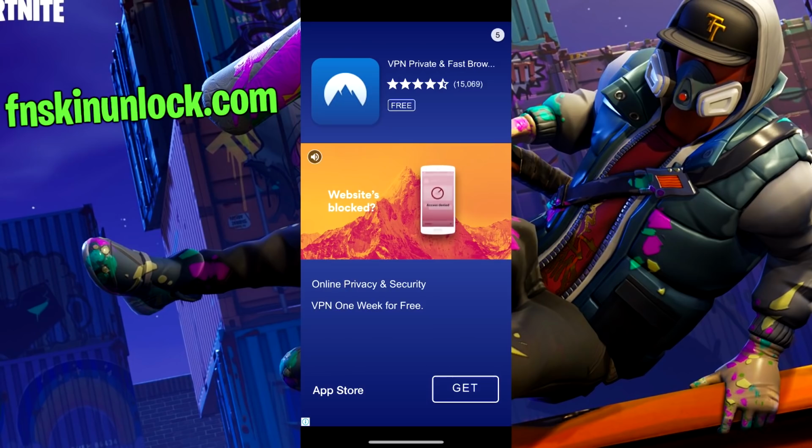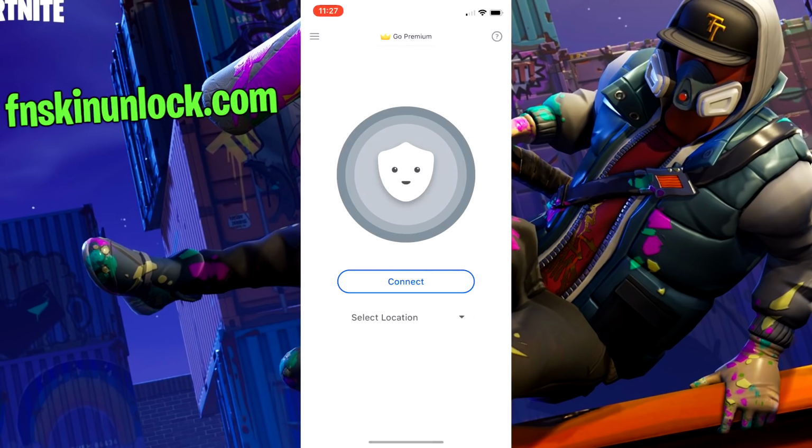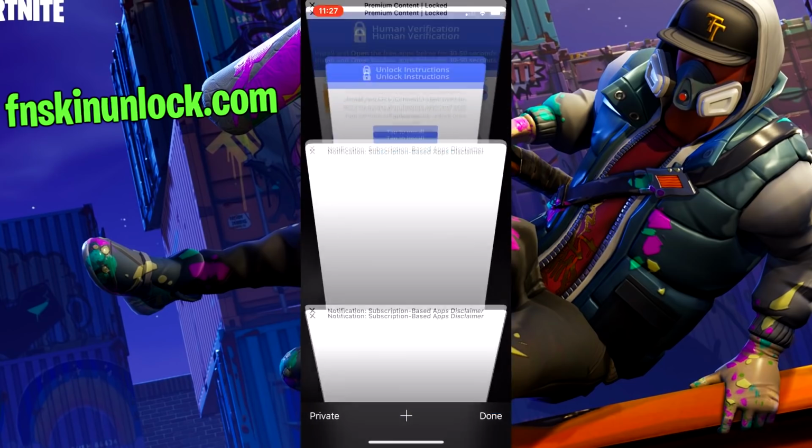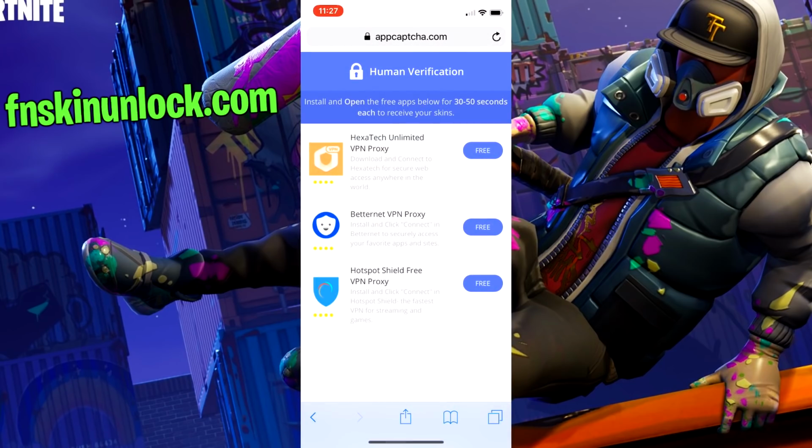Now I'm going to download the third app and do the same exact thing I've done for these two, but I'll just do that off camera since it's going to bore you guys. But basically what you want to do is go back here, then go back to this screen and download the third app, do the exact same thing, you know, run it for 30 to 50 seconds, and then wait a few minutes and open up Fortnite to check your skins. So now I'm going to do that, and then I will get back to you when I'm on Fortnite and I'll see if I got the skin.